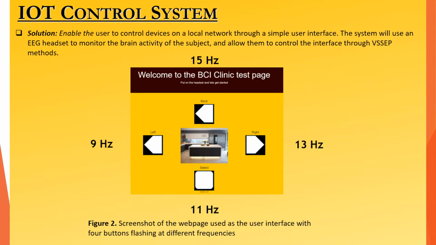Building on this principle, we created a web page with 4 flickering lights at different frequencies, the controls, that allow the user to maneuver through the icons representing rooms and devices within these rooms. The user is able to control these devices and toggle them on and off. Here's a video demonstration.